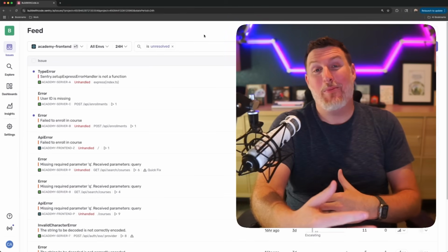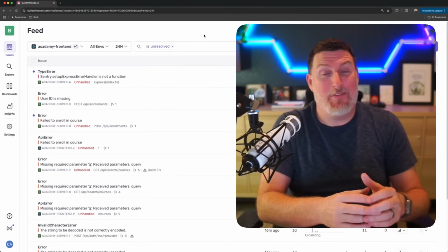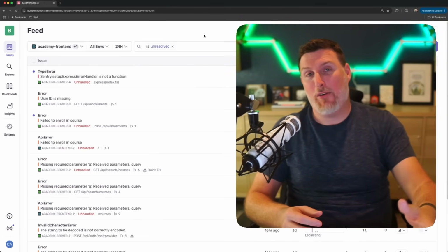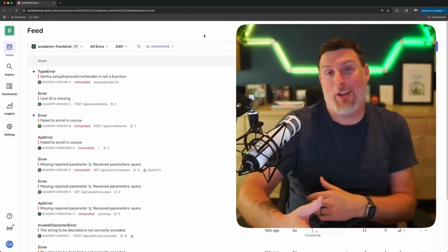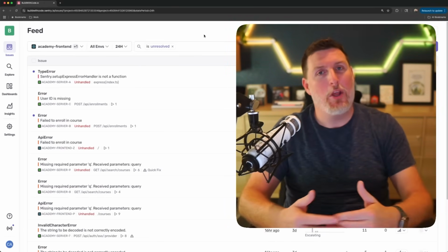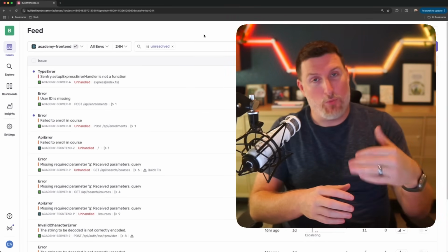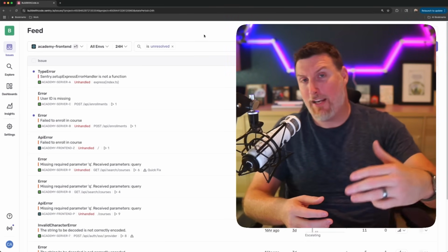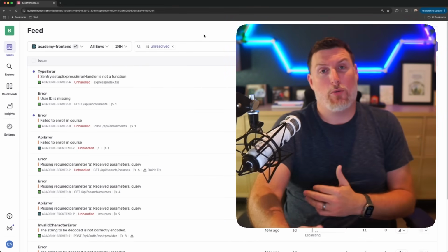A lot of the times, an error message you get when your application breaks isn't enough to just copy and paste to get a solution for. There's a lot more going on behind that error message that your search engine or your LLM isn't going to have enough context around to go and solve. And that's what Sentry is really good at, pulling together all the context of problems that you're experiencing inside of your applications to help you get to an actual solution.